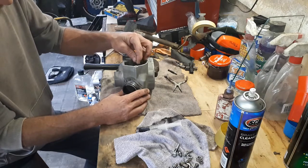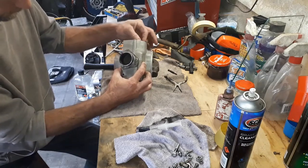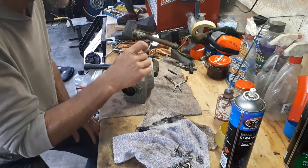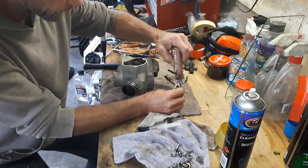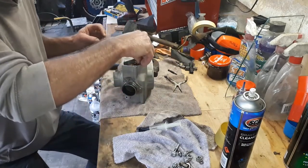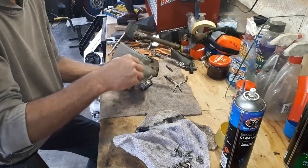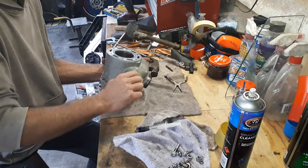Just verify that that moves. We've got our arm on the right side there. That's all looking pretty good. Moving very nicely in there as well. Make sure that's nice and free. So now we should be able to put the stopper bolt on the other side. Again, just a little bit of Loctite in there. And there we have the power valve installed. That's moving quite freely, so there shouldn't be any problems there. It's all feeling really good, and it's definitely moving correctly inside.